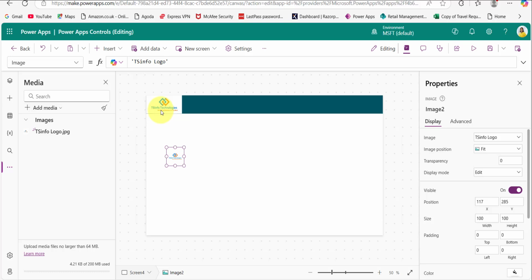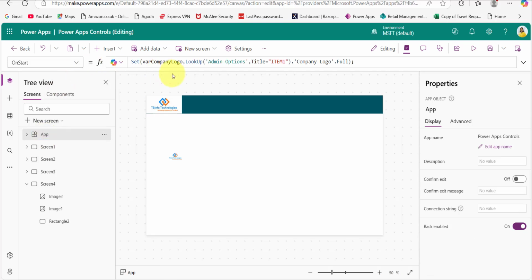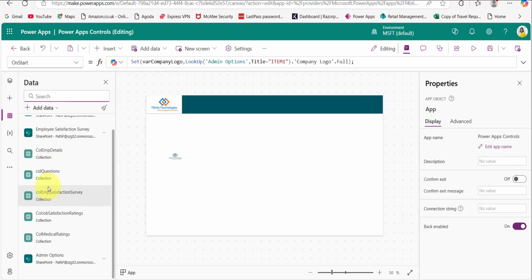So to take the images dynamically, in the app OnStart property, I have written this code. Here I created one global variable for the company logo using the LookUp function. In the data source you can see I have connected that admin options SharePoint list, and using this LookUp function I am fetching the company logo from this admin options SharePoint list.